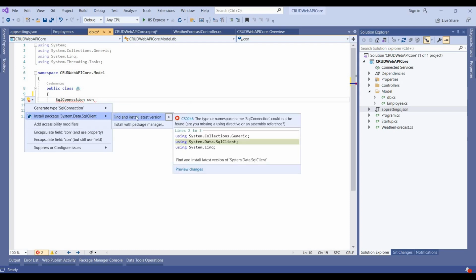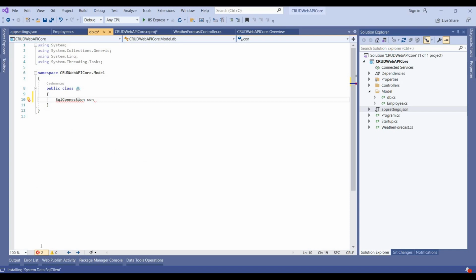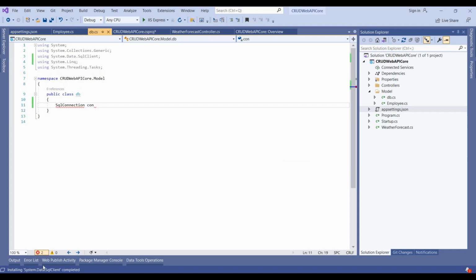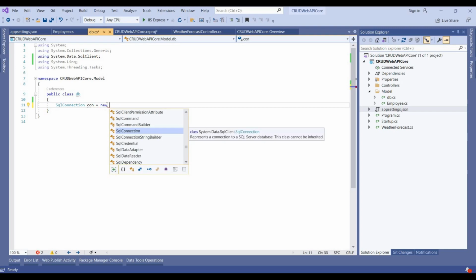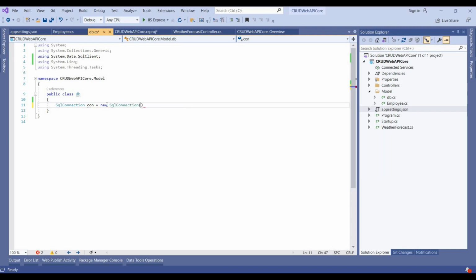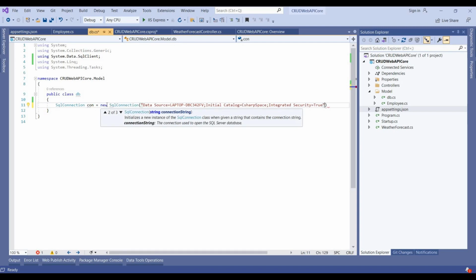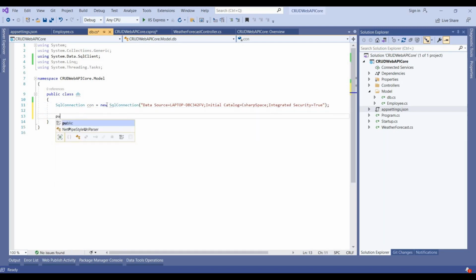Install package, find and install the latest version, and this will install System.Data.SqlClient, which is added here. Then it is equal to new SqlConnection. Then here we write the SQL connection, and then here we write a method for this.